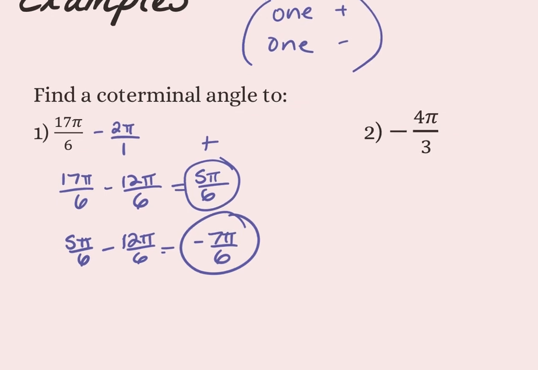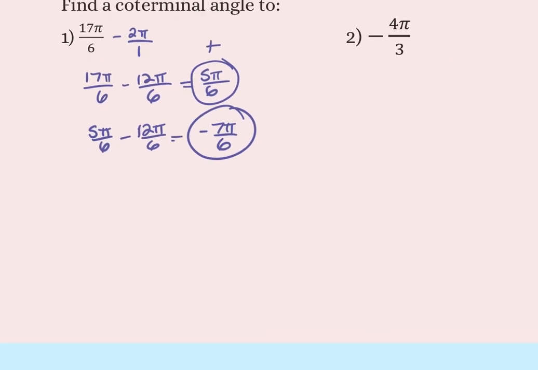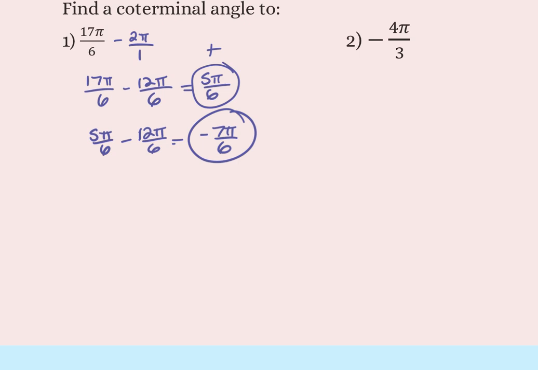Okay, before you move on to 2, think about what this would look like on your unit circle. What do we know about coterminal angles? What do they look like? Same start, same stop, right? So the one we have in between 0 and 2 pi, the easiest one I would say to graph, is 5 pi over 6. What quadrant is that in? Second. It's in between 1/2 and 1, right? So 5 pi over 6 is actually here, because it's in between 1/2 and 1. It's close to 1.